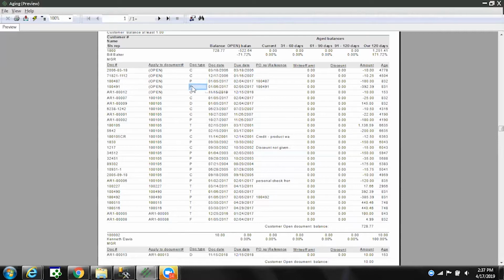But this kind of itemizes all of those cases, allows you to clean up your customer receivables before you calculate finance charges, or I should say miscalculate finance charges, before you print statements that are going to confuse the customer or make the customers irate because they just sent you a check.